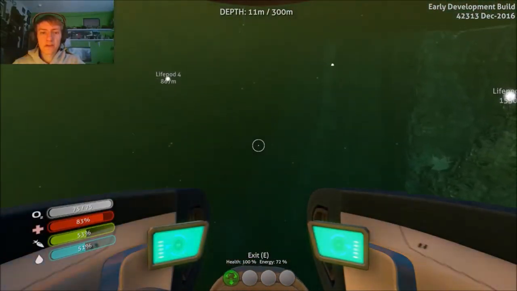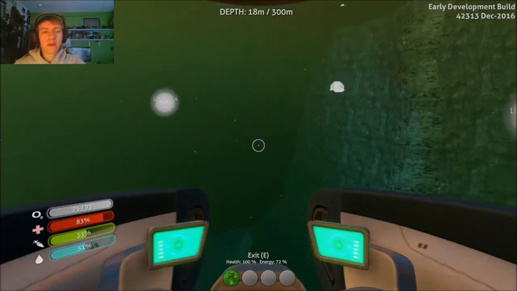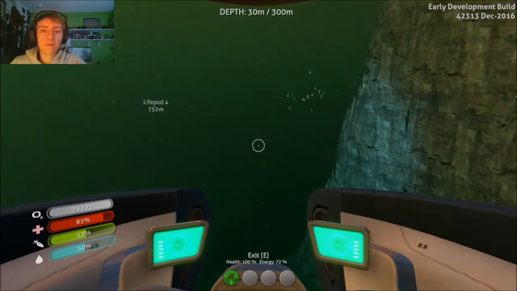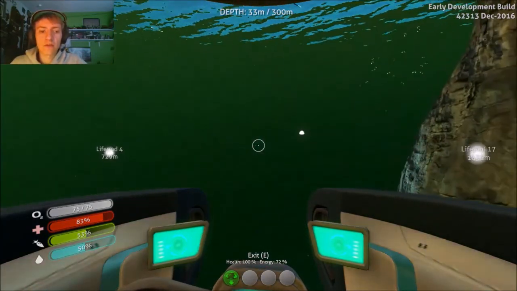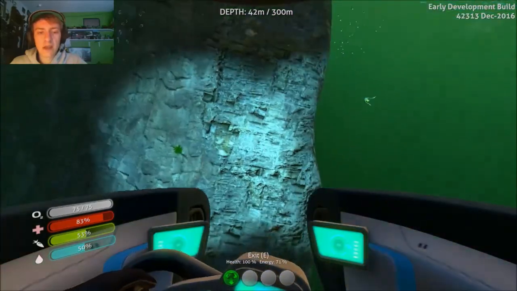Because a part of me says that we should build it in a spot where we can explore quite a bit, but I don't know how dangerous of a spot I want to build it in, being that our Seamoth can only go 300 meters down, and we don't have a Cyclops yet.